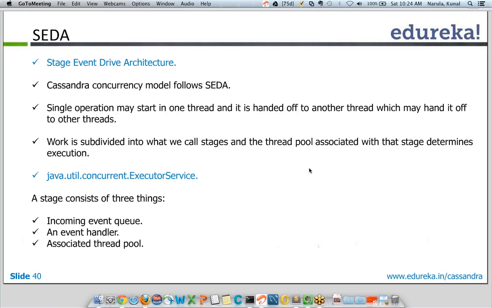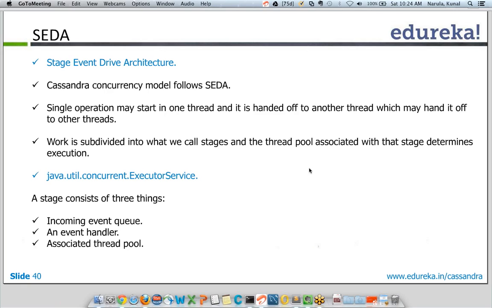There is a second thread which will make sure the data is read from commit log to memtable. So what is the use of this? Suppose, as I said, you have written data to memtable, and memtable needs to be flushed to SSTables, right? But somehow memtables didn't get resources to get flushed. There was some resource contention going on.